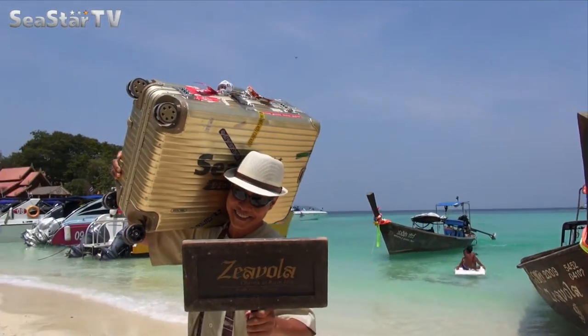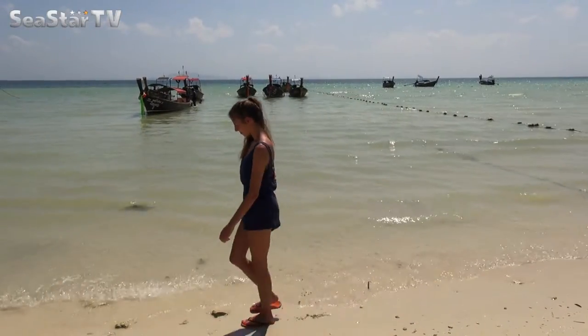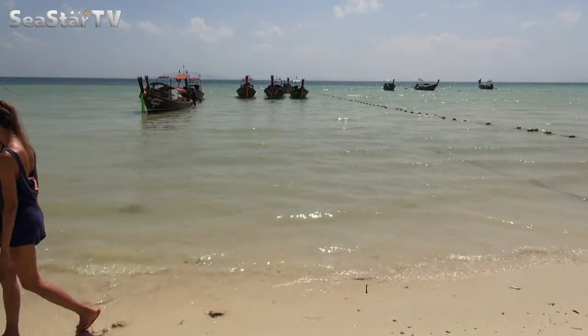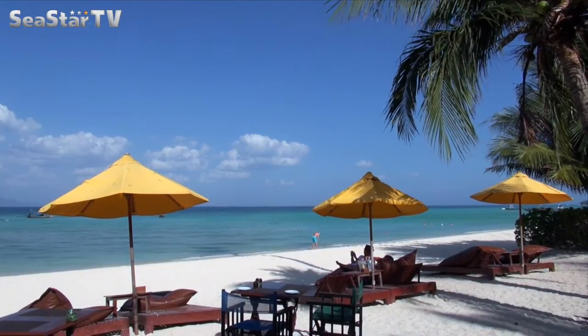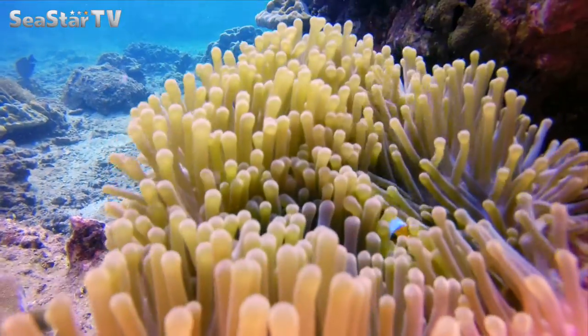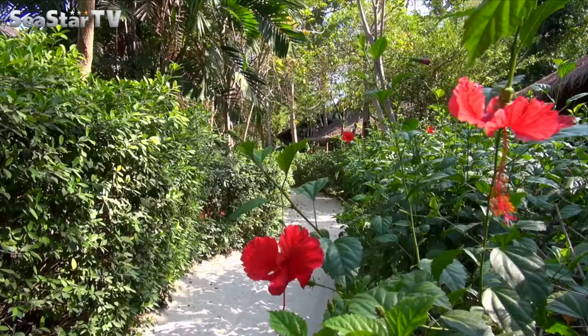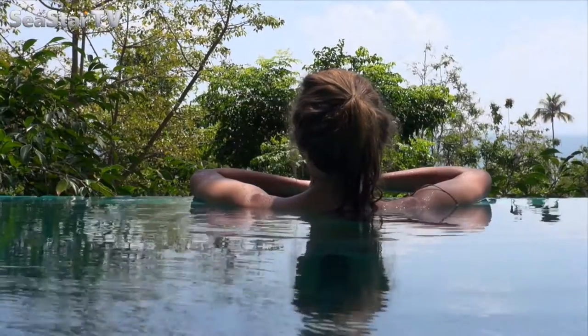The concept of the Zivula Resort is of a Thai village of 30 years ago. So everything is back to simplicity. We are providing barefoot luxury — you do not have to wear your shoes for the entire time of your vacation, because our walkways are full of very fine sand.